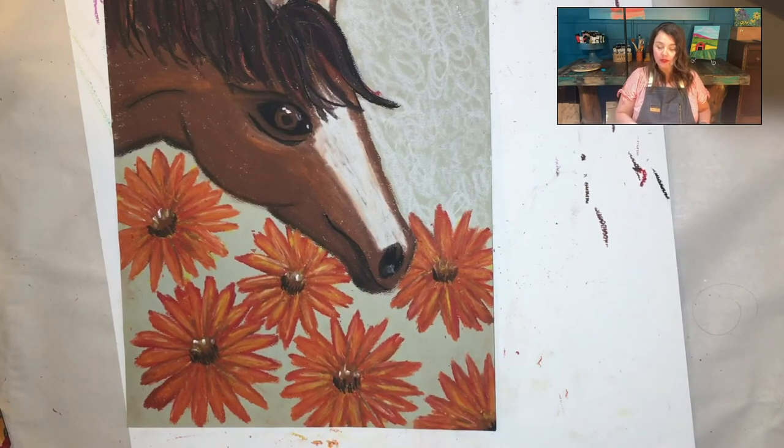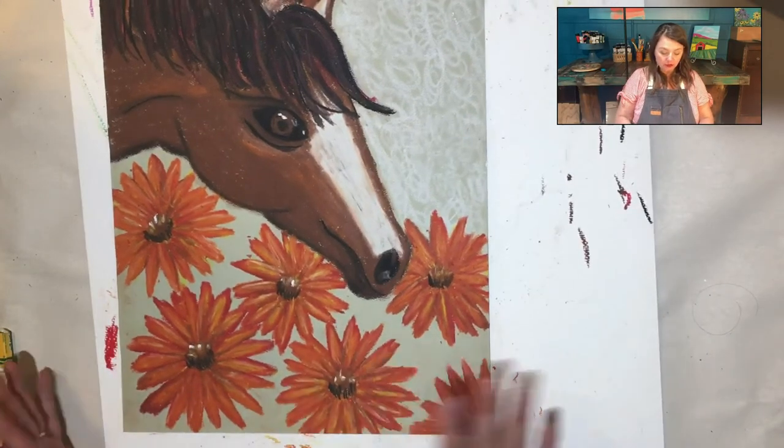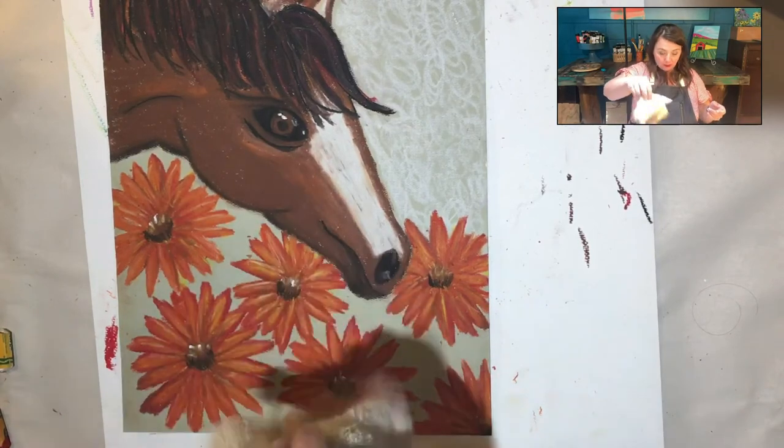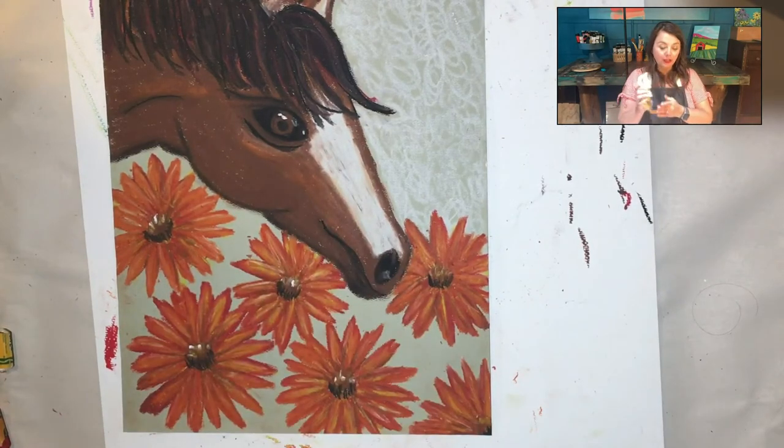Okay, so if you're not this far along, you can stop, and if there's extra stuff on there, you might want to stop and take a rag and kind of pull all that off over a garbage can. I'm actually going to stop right now as well, because I've got to do the same thing. So if you will just pause it, and we'll be back in just a second.